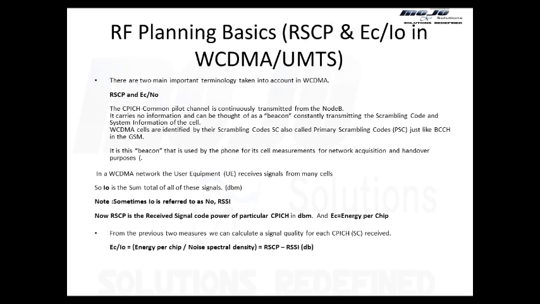A signal of RSCP, which is the pilot channel, has a signal strength. It also has a quality associated with it. So the UE measures its quality as well, in terms of Ec/Io. Ec/Io, mathematically, is basically the signal strength minus the RSSI. That's the most simplified mathematical definition of Ec/Io.